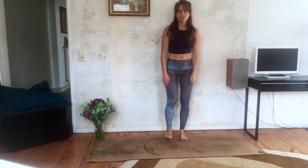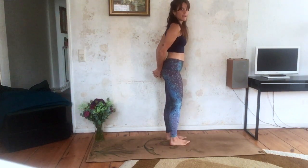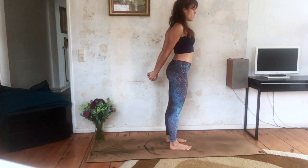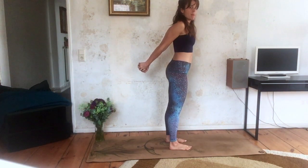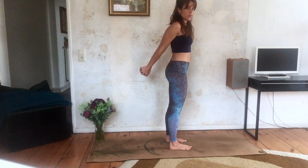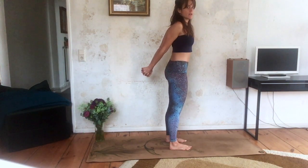And to end the session, we will interlace our fingers behind our back again. Bring our feet parallel from the floor. Press your palms together. Open, bring your hands away from your bum. But remember to engage your pelvic floor, so to bring your pubic bone closer to your belly button, so you don't arch your back, but you tuck it together.